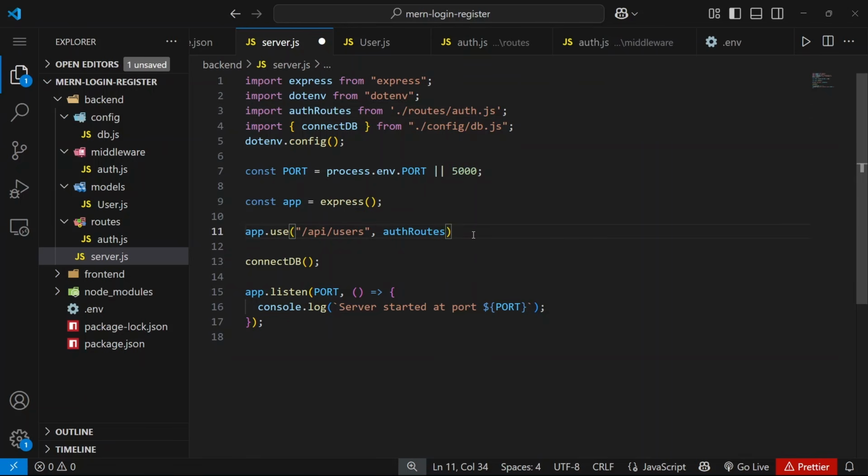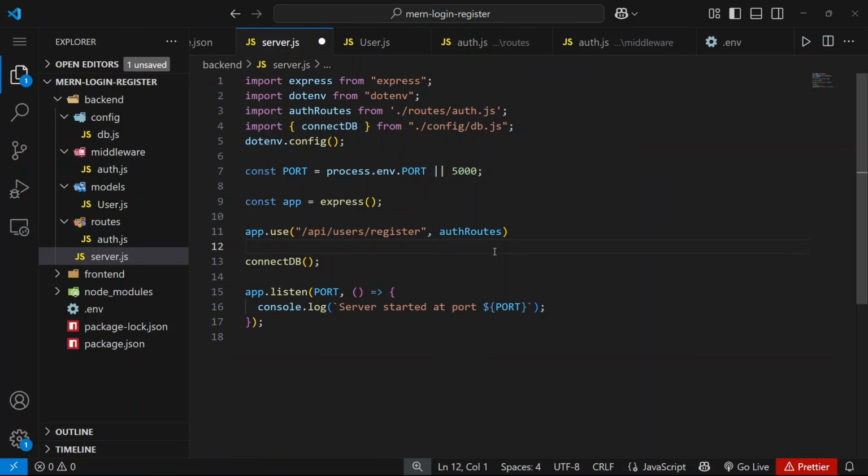Okay. So what does this line do? This line registers our user-related routes, like register, login, and so on, under /api/users. Okay, so if we want to use the register route, we have this authRoutes, okay, and then it will be like this. It will be /register, but we don't type it like this. Instead of that, we write authRoutes, okay. So it organizes our routes in a clean and modular way.